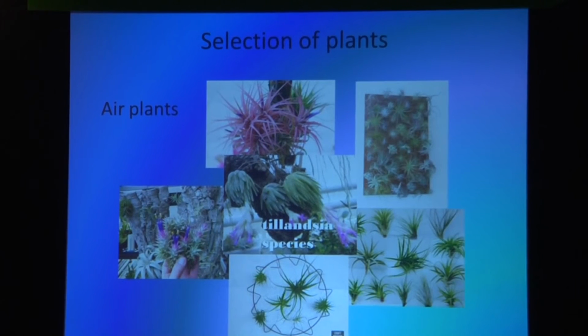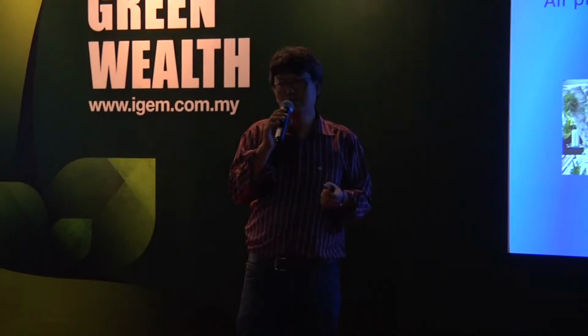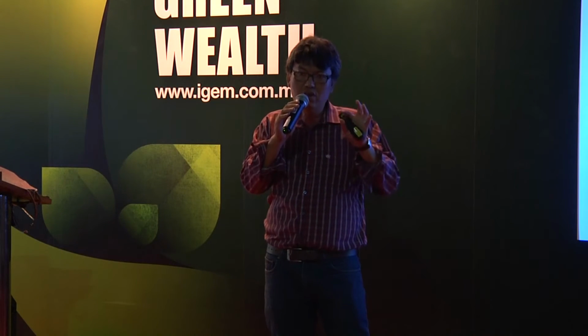But the air plant actually can survive in a dormant way, like bears. They can go to sleep in dormancy for winters, for months. These air plants can survive without water, but they are dormant in a way. They are dormant without water and without fertilizers. They are not growing. But once you put water and fertilizers, they will grow. I would say they can stay dormant for 1 to 2 months. That shouldn't be a problem for them.